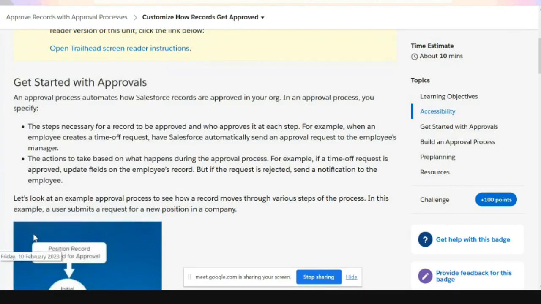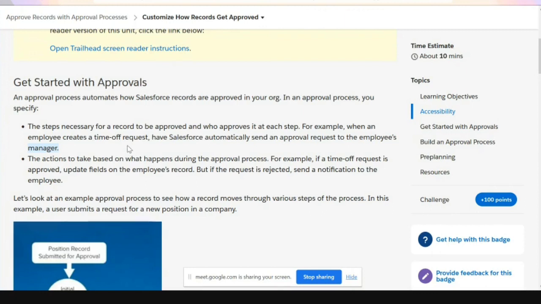We want to take leave, so it will ask for basic conditions, like how many days and at least the reason. Then at the end it will ask for the approver name. So as soon as you click on save or next or finish, Salesforce will send that notification to your approver. So who is the approver here? Suppose in this example it is your manager.